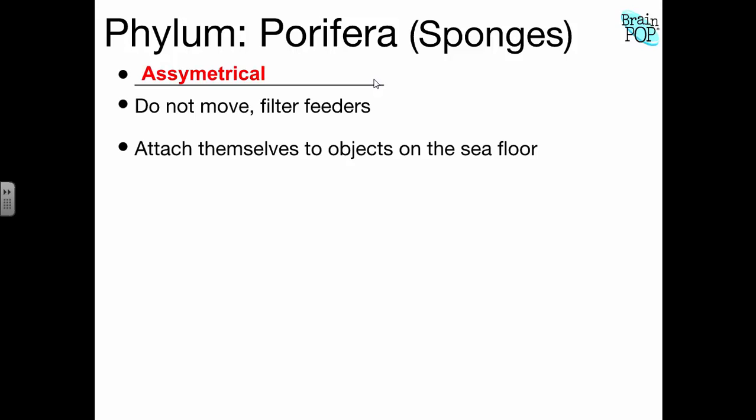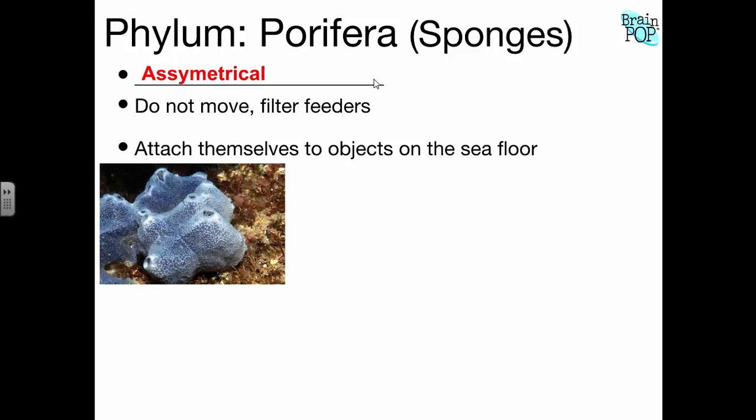Okay? And it's called Porifera, like pores, holes. There's many little tiny holes. These attach themselves to the floor of the ocean, and they are what we call filter feeders. What that means is they suck water in through all these little holes in their body, and then they filter out tiny bits of plankton or bacteria or protists, and that's what they consume for energy. And then they squeeze out the excess water. So they come in a huge variety of shapes, sizes, colors, but they're animals. They're multicellular. They're heterotrophs. And they are eukaryotes. So they have all of the characteristics of animals.